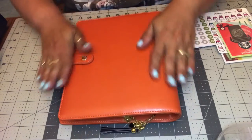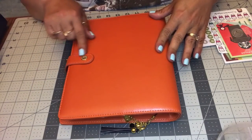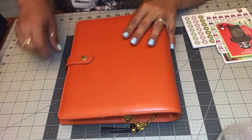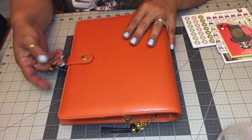So I wanted you to see the beautiful color, and it's called Crimson. And the little button, it says Carpe Diem all the way around it with a little flower in the center. It does have the little Reset Girl glasses charm.